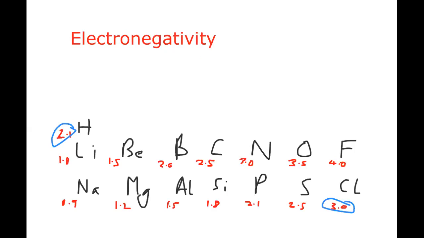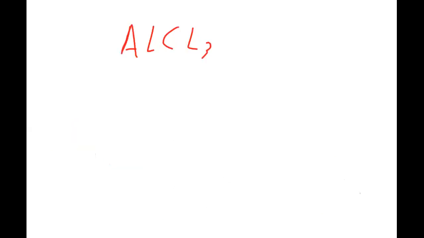Next is when the central atom is surrounded by three pairs. For that, I'll take the example of AlCl3. Now here you might question that aluminum is a metal and chlorine is a non-metal. So how can this be a covalent molecule? The answer is the difference in electronegativities. Aluminum has electronegativity of 1.5 and chlorine has electronegativity of 3. So the difference is 1.5. And we said that if the difference is less than 2, then the molecule is covalent. So that is why AlCl3 will be covalent.